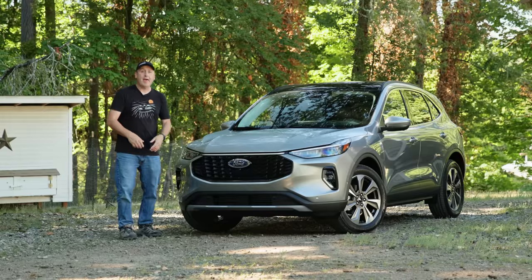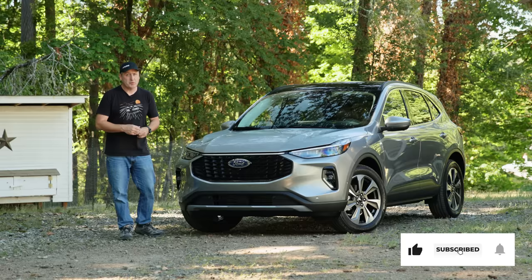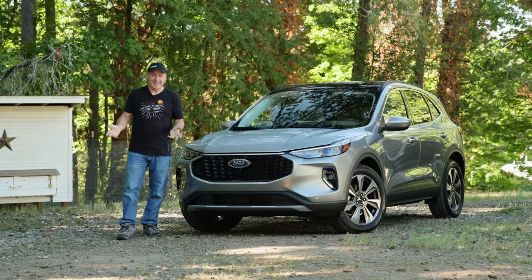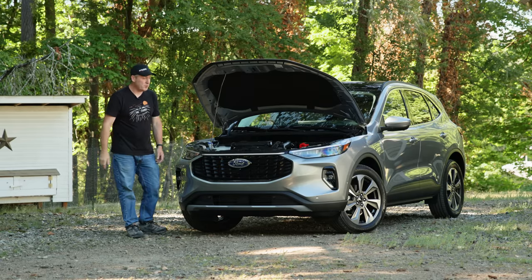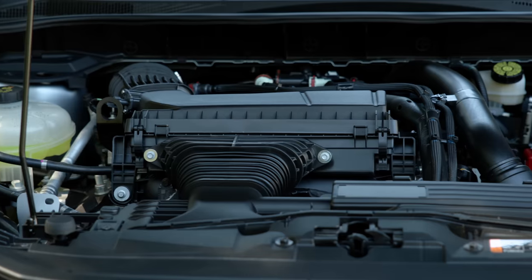We're going to check out all the features, take it for a drive, and then bring it back to our Peninsula off-road course to take it through Chicken Run to see if this all-wheel drive system can save you if you go down a road you didn't intend. Remember back in the 90s when we would have killed to have over 200 horsepower? Here it's in a small crossover — this is really a hot hatch in disguise.